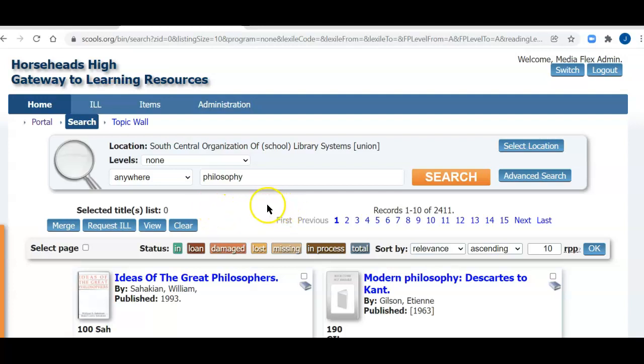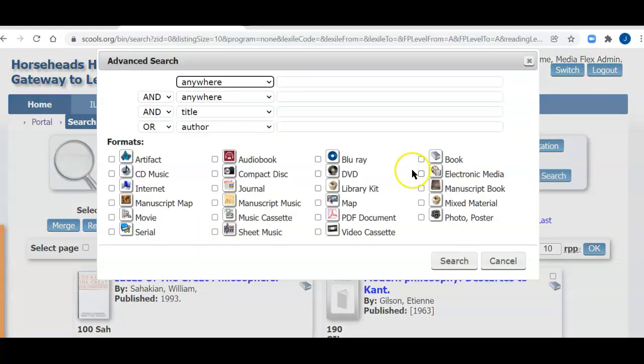I was recently asked to see if I could find the book 1984 in Spanish. So I'm going to leave it very broad. In other words, I'd like to capture all the libraries that could possibly have that book, 1984, in Spanish. So I'm not changing the location, and we'll get to the location in a moment. I'm going to go to an advanced search, which is really the best way to find a book in Spanish. So I'm clicking advanced search.